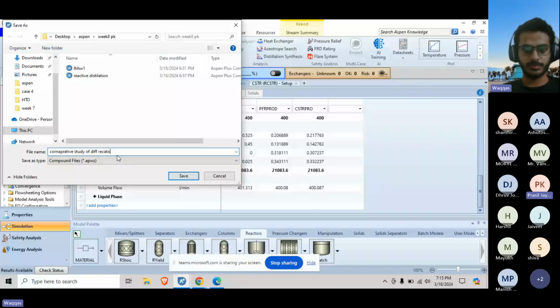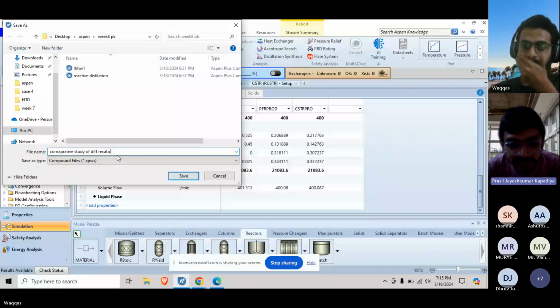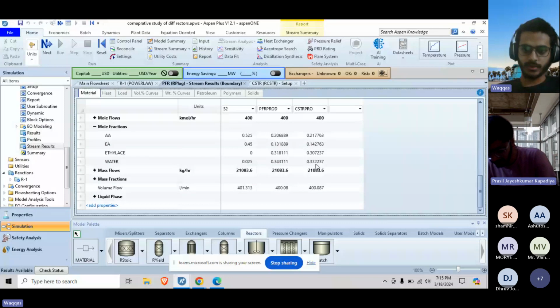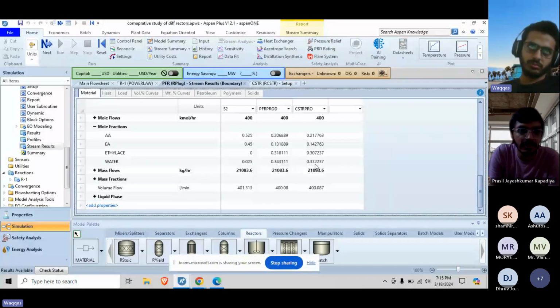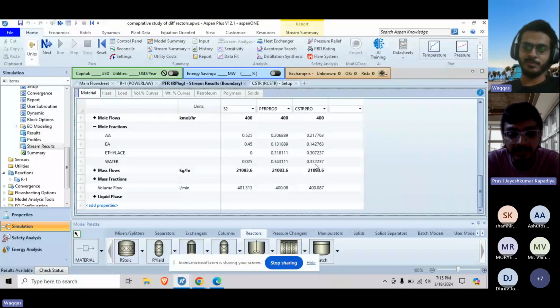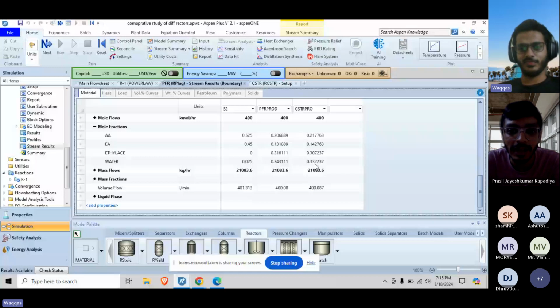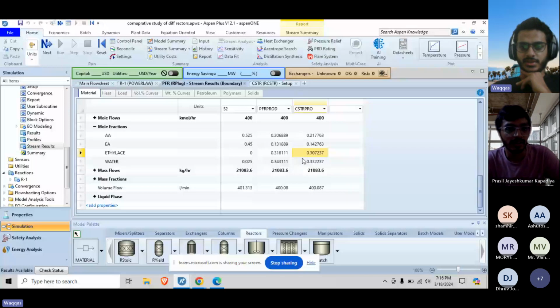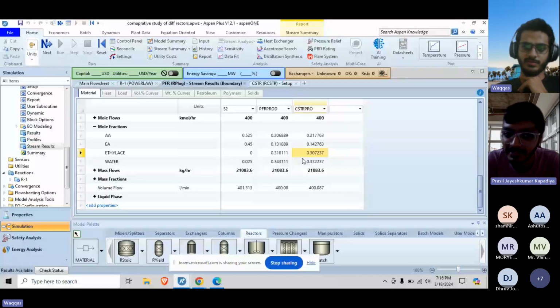Yes, it's done. So what are you getting? CSTR is giving a lesser amount of product than PFR. Is this expected? Is this expected for order of reaction 2? What if we have n equal to 1? Then we should get the same result, right?